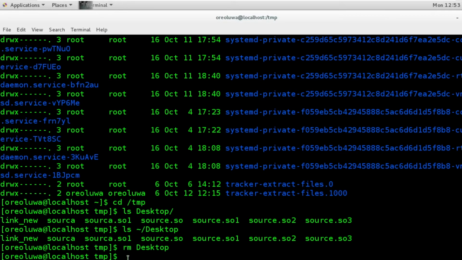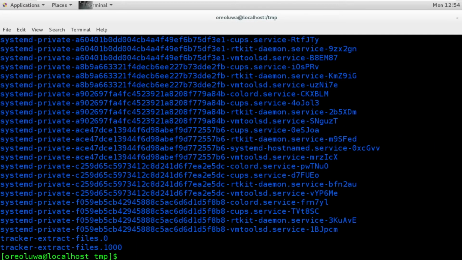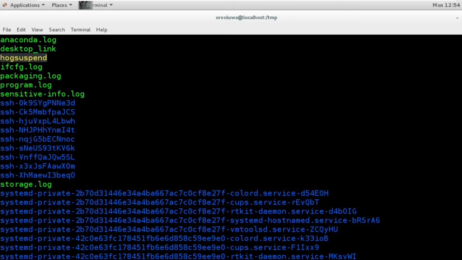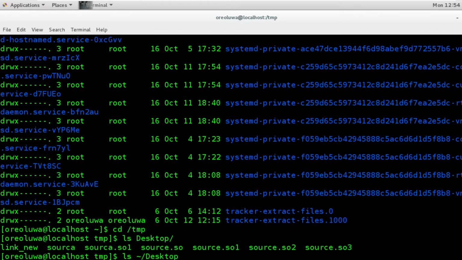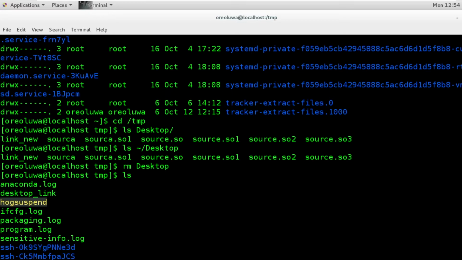Now let's create the link again. Let's confirm that it has been deleted first before we go any further. If we scroll up just a little more, we see we removed desktop, and then we do an ls.